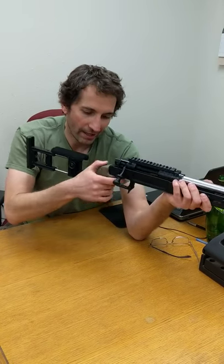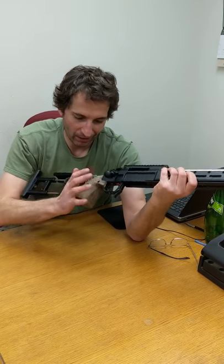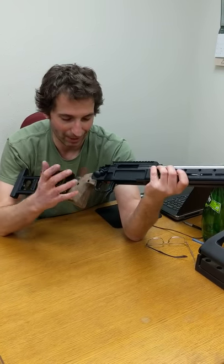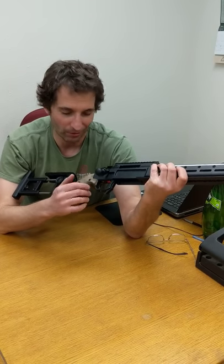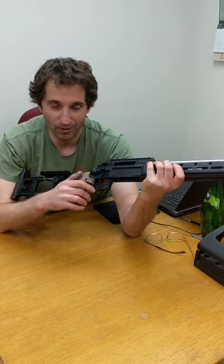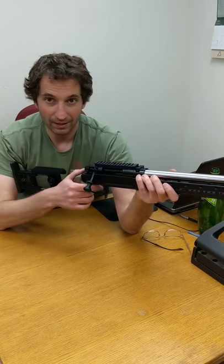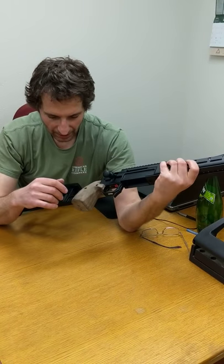So this, yeah, I like this. Keith knows what he's doing with grips. He's probably one of the most accomplished American pistol shooters, and grips are important for pistol shooters. He thinks they're also important for rifle shooters, so I'm leaning heavily on him for that.